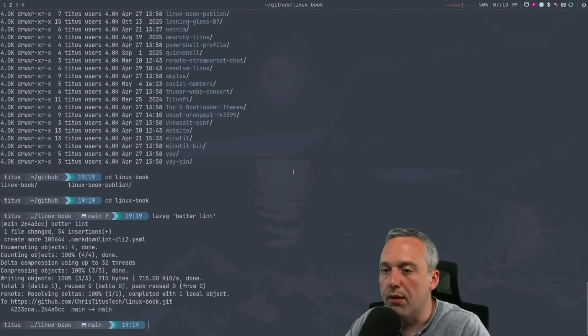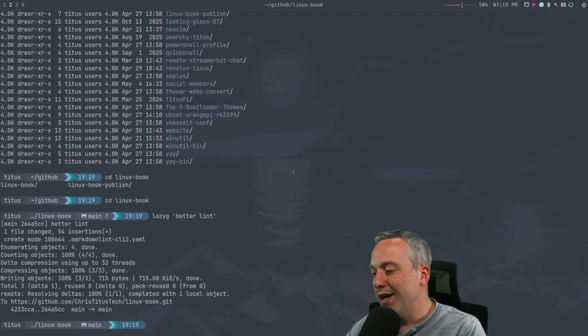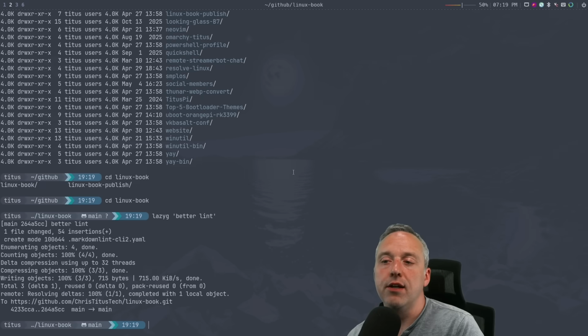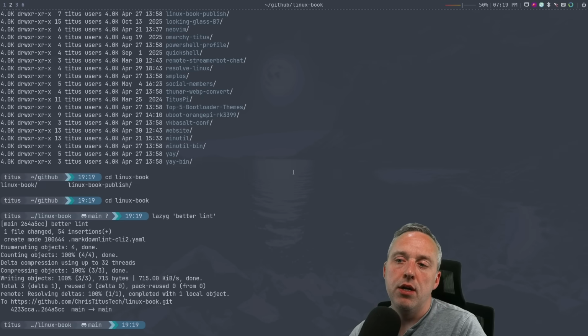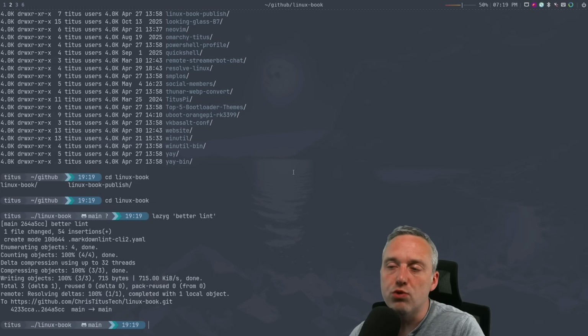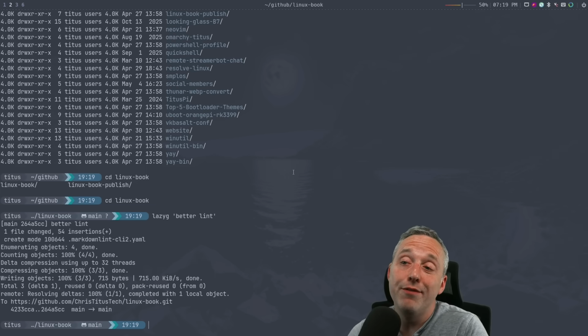I'll go ahead and submit that better lint anyways. These are just the basic thoughts when I'm using Neovim. It's a great editor, and something that I am always trying to perfect and get a little bit better at each time. In my experience, these are the things that work for me. I'm still not 100% a user of it, but I still love it in a lot of ways.